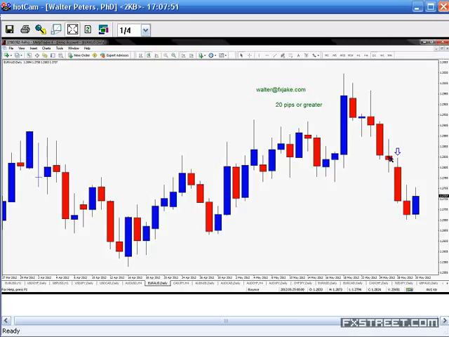Last week, the Friday candle closed here at 1.2824. And then we opened here at 1.2806. So that was actually 18 pips, but it didn't fit my 20 pip rule. This was one of the 4 that I was willing to overlook, because it had a really nice low close down here. So I decided I was going to take it.